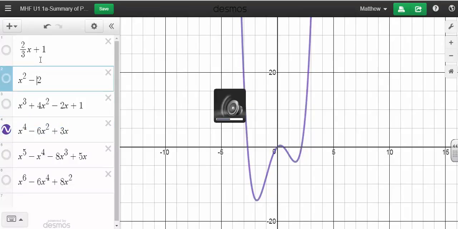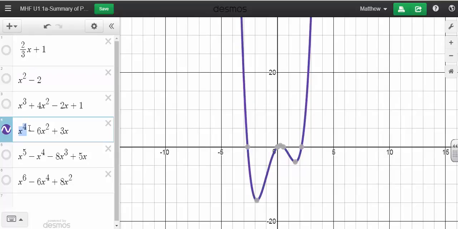With any of these expressions, with any polynomials, the term that will influence the values the most as our x values get extremely large or extremely small, so things like negative 1,000, negative 10,000, positive 1,000, positive 10,000, the first term will always be that dominant term. And that's why our graph of x to the fourth will always eventually continue on up towards infinity on both the left and the right, because no matter what's in here, it's not going to be significant as the x values get large enough.